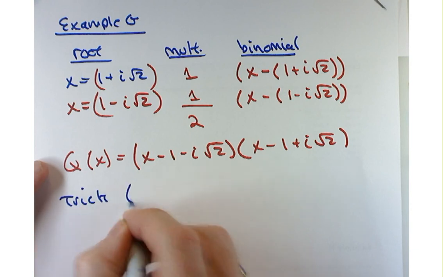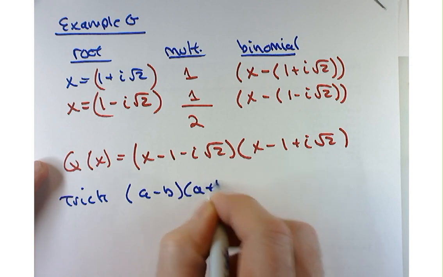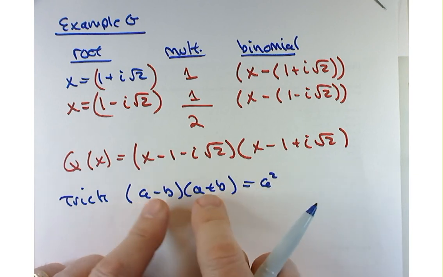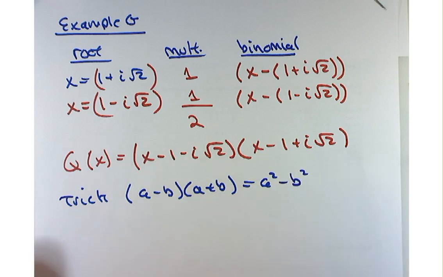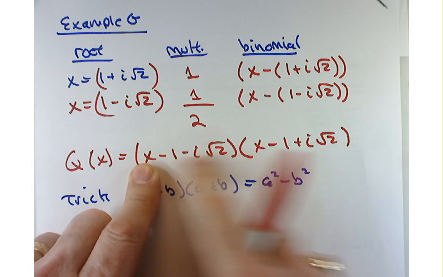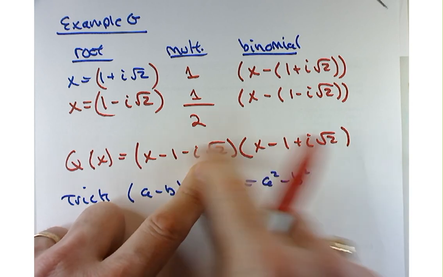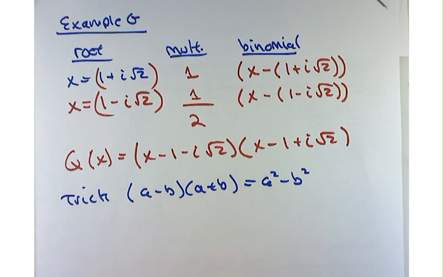When I multiply a minus b times a plus b, I get a squared plus ab minus ab. Those cancel. I get a squared minus b squared. I'm going to use that trick. If you tried to do kind of the analogous of FOIL, you'd have to multiply the x times all three things here. And then the negative 1 times all three things. Then there's negative i square root of 2 times all three things. That's 9 multiplications. I'm going to reduce your work on this. And let me show you how.